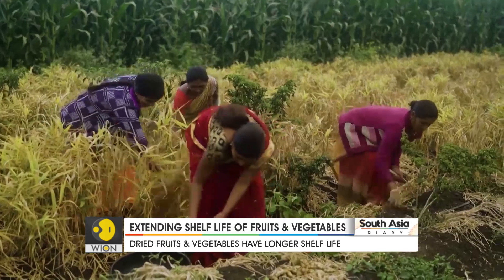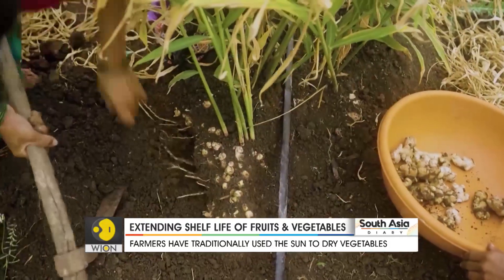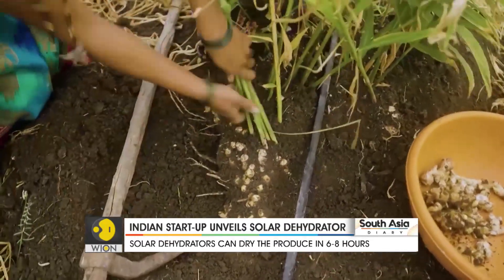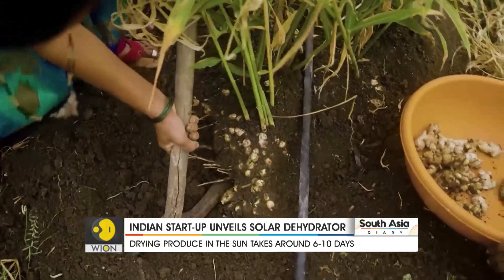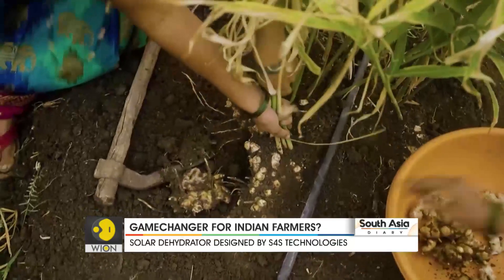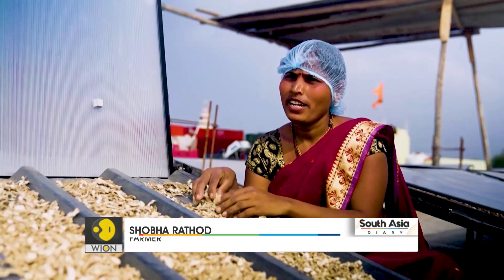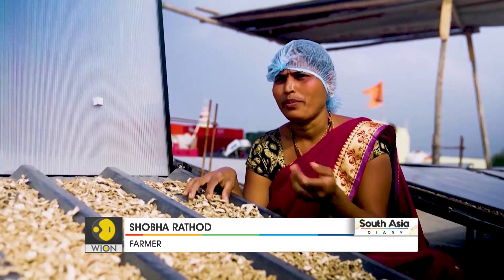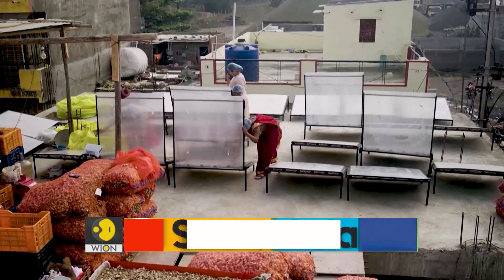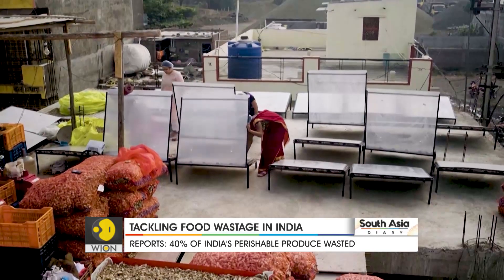How are farmers responding to this machine? With jubilation. Avoiding wastage is every farmer's top priority, and this machine helps them achieve just that. These are the smaller bits of ginger that used to be wasted. But now we cut it up and dry it with the solar drying machine. When it's dry, we send it to S4S, which has given us the chance to sell more produce and earn more money. It has changed our lives — I use the money to pay for my children's school as well as running the house.